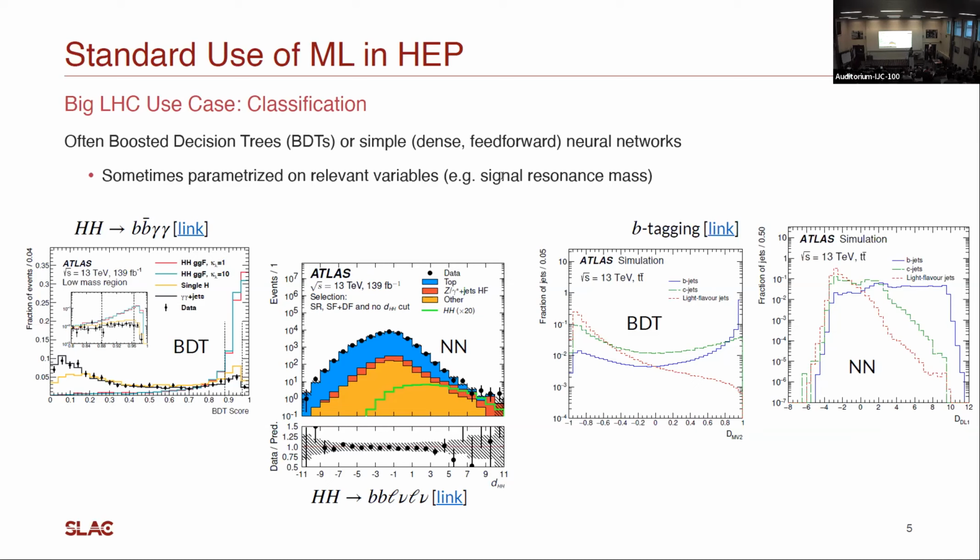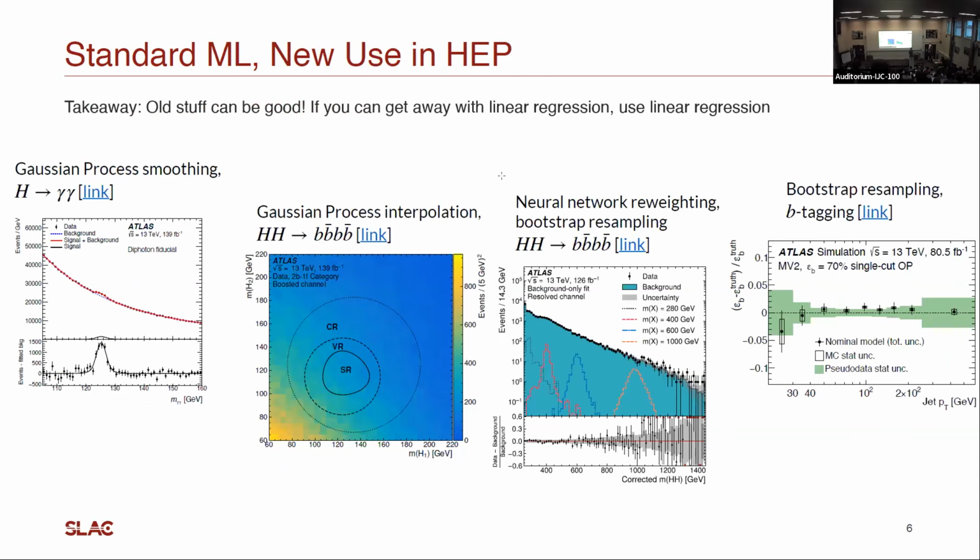These are done in analyses. For instance, I cite some examples from Higgs because that's my background. But also in things like flavor tagging or b-tagging, these are used: you have some low level information, and you aggregate that with a BDT or neural network into a higher level tagger. So these are pretty standard. We've gotten a lot of mileage out of just these very simple classifier architectures.